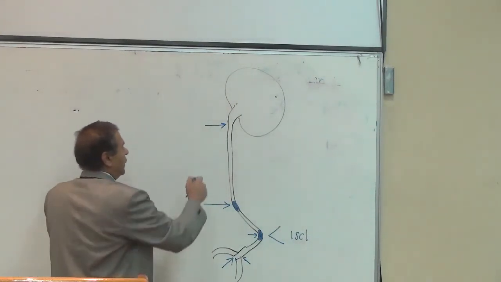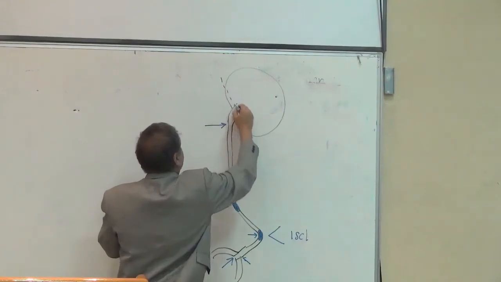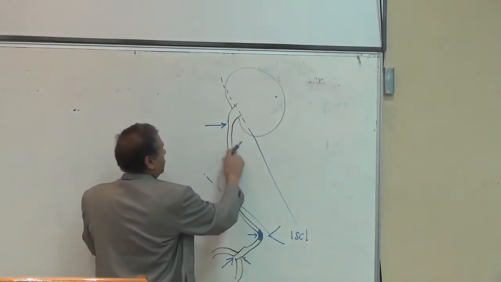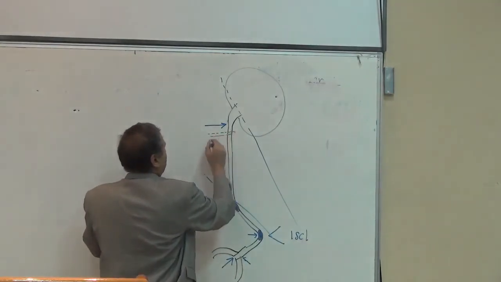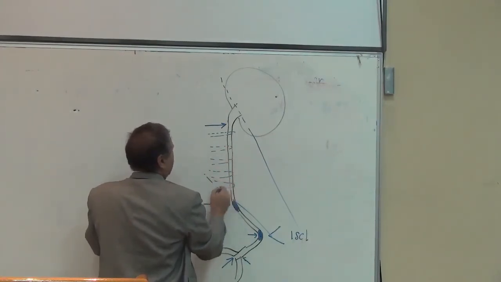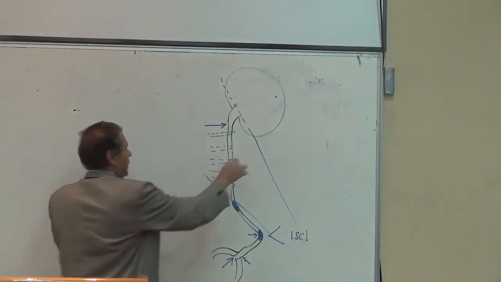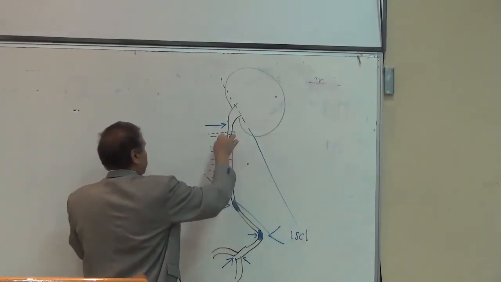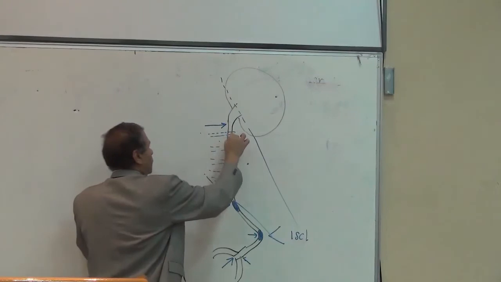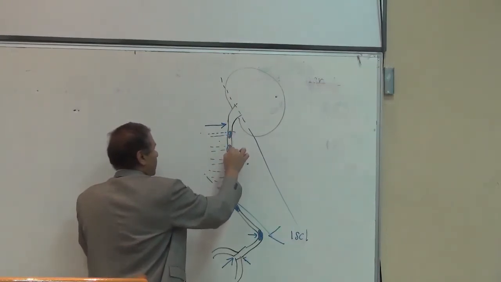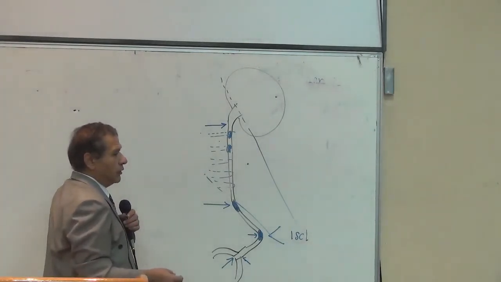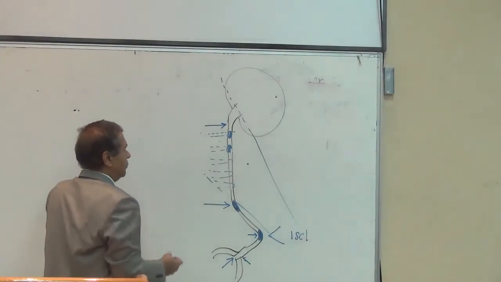Also, the posterior relation of the ureter is important, because posterior to the ureter lies the psoas major muscle. And this psoas major muscle separates the ureter from the transverse processes of all lumbar vertebrae. This is an important relation. If I find an oblong stone at the tip of the transverse processes, this is a ureteric stone, because it passes in front of the tips of all lumbar vertebrae. This is an important posterior relation.